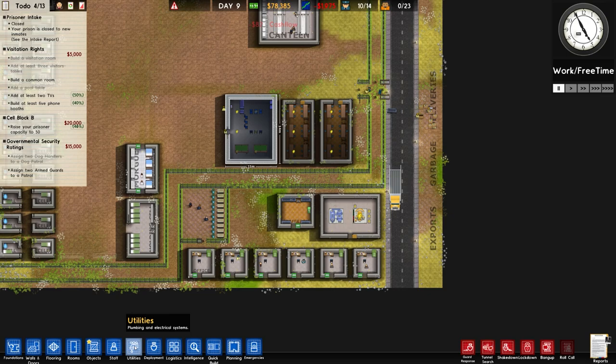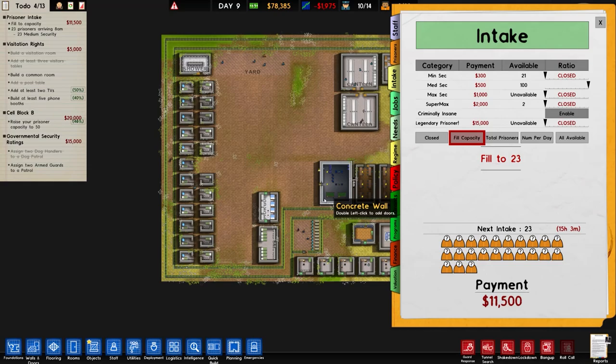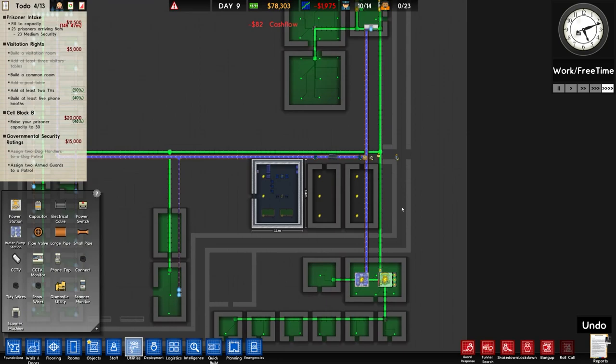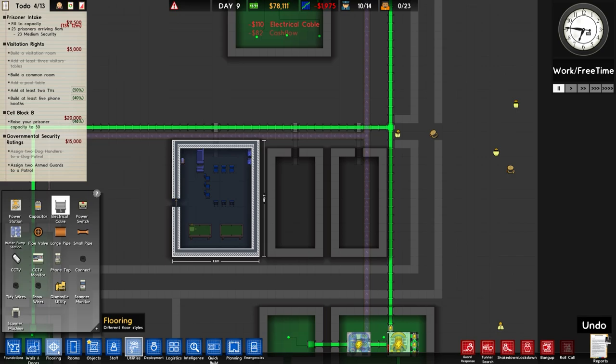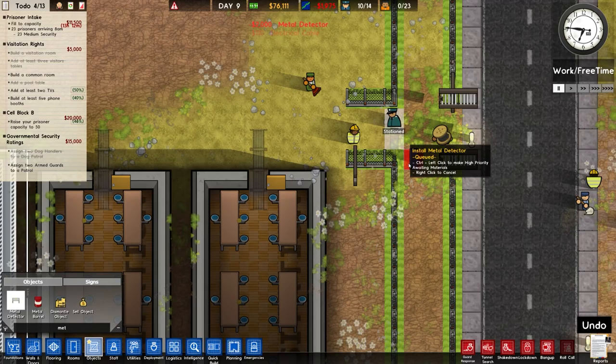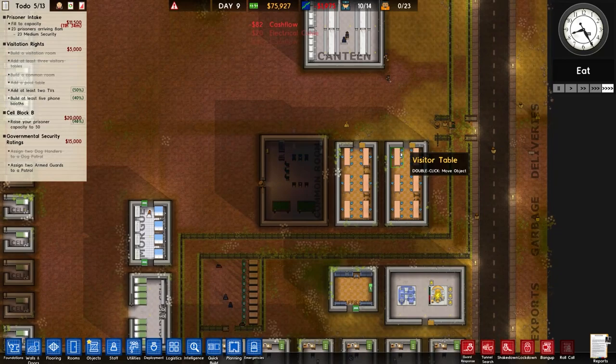Okay, I'm going to go to intake and close everything off like that, and we'll say medium sec and fill capacity. See what happens. The water pipe is still being built. We don't have power in any of these buildings, so we'll run power into there, power into there, and power into there. I'll also have, in terms of objects, metal detectors, which will go there. And that means connecting that up with the utilities, which is now sorted. And that should be about right. Also, I'll probably place metal detectors in here, but we'll see.